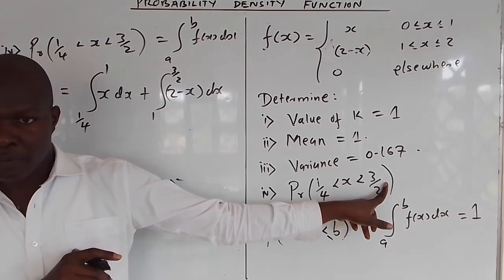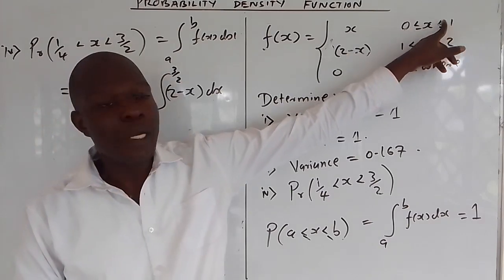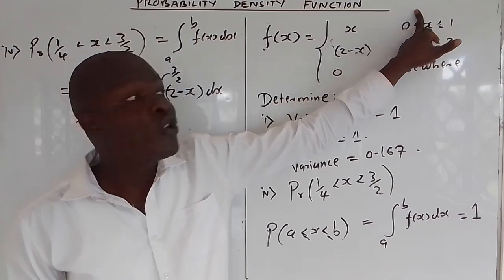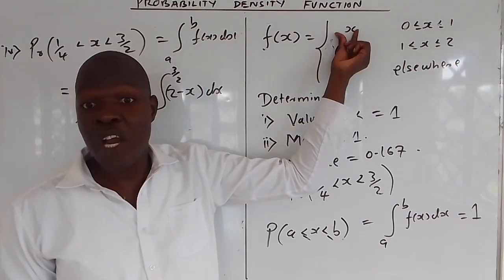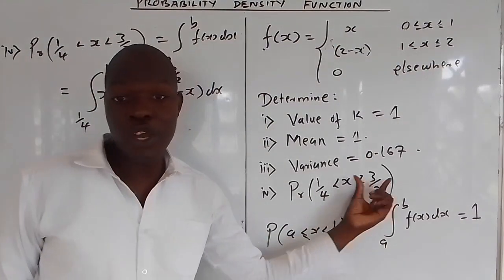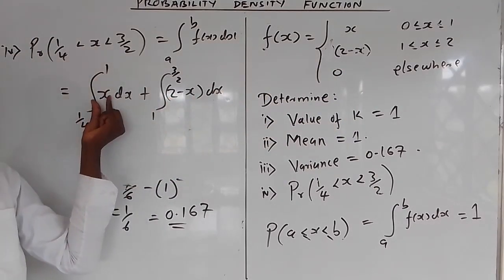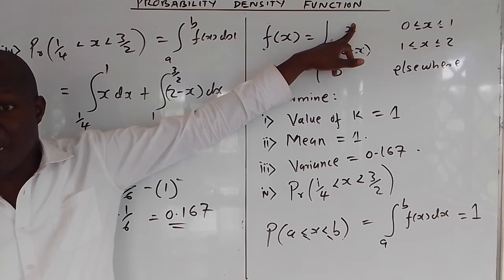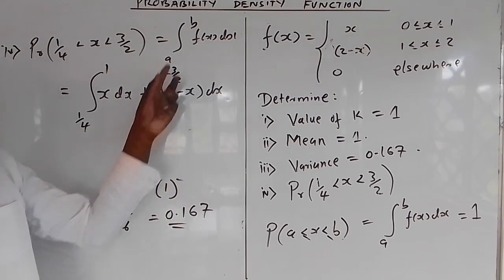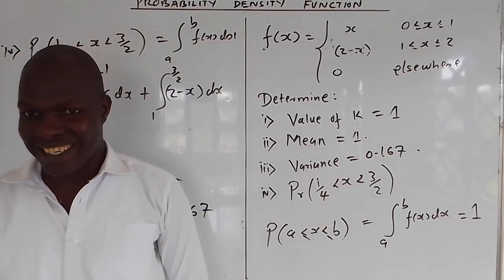Is that okay? So in the first part, look here. The first part, the limit is from 0 to 1. Meaning for you to move from 1 over 4, which is somewhere here, past 0, isn't it? You can only reach 1 when f of x is this. You cannot go past 1. Are you seeing? Then when you start from 1 you will now move up to 3 over 2. Meaning from 1 to 3 over 2, f of x will be this. But from a quarter to 1, f of x is x, the upper definition, the first definition, isn't it? Then from 1 up to 2, but you are not reaching 2. You are told to reach 3 over 2. Are you seeing that? Are we together?